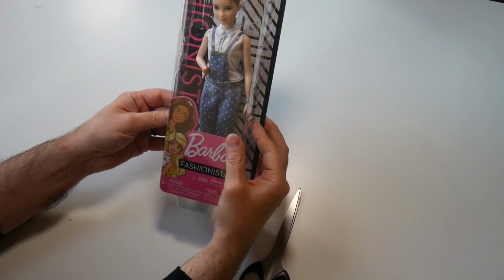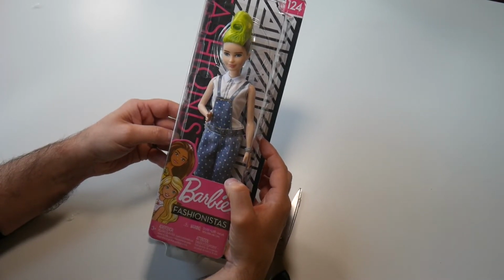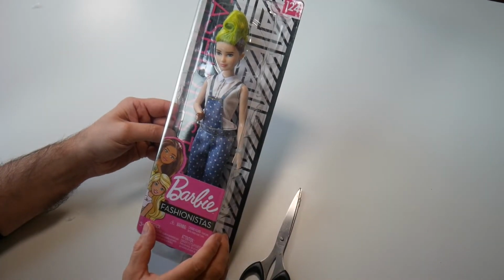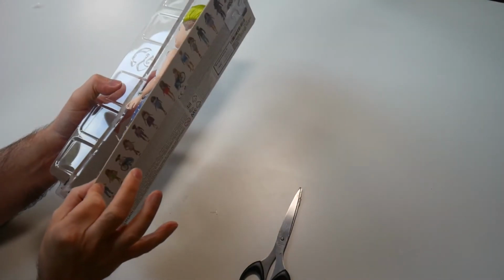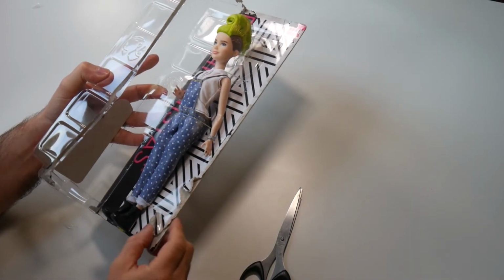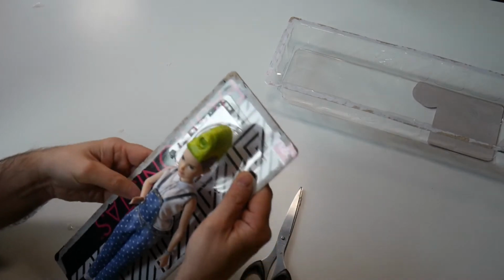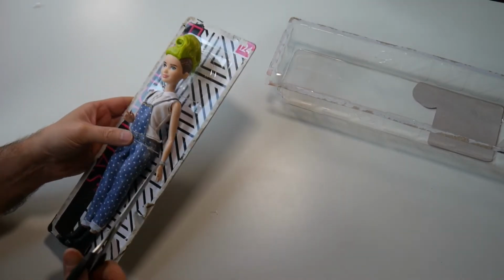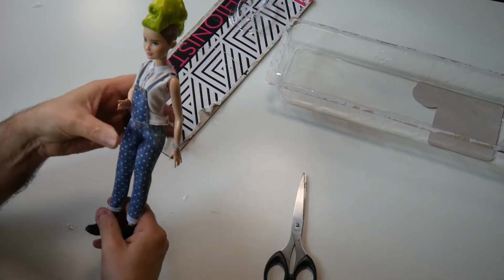I kind of like dolls that have kind of weird hair. I suppose being someone who has weird hair themselves, it's nice to see it in doll form. So let's get her open and have a closer look at her. See, the backing card seems very thick on these, and I'm guessing it's because it's got all of the bits and bobs of the bands that are around them. It's kind of like a double layered thing going on. So let's remove that. This is going to be easy, hopefully, because, as I say, she only has rubber bands on her, which is good. Very easy. So that's great.